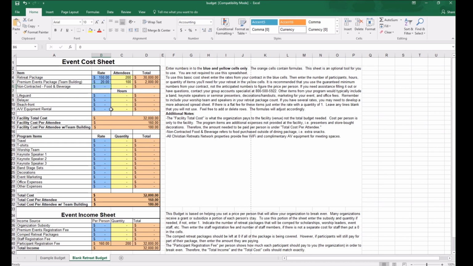The next items that we see throughout here are additional costs for staffing. We won't need a lifeguard in our case because your men aren't interested in swimming at all, but they may want to be a little adventurous and do a rock climbing activity. So belayers are the rock climbing staff in this instance, and their rate is $30 for 2 hours.